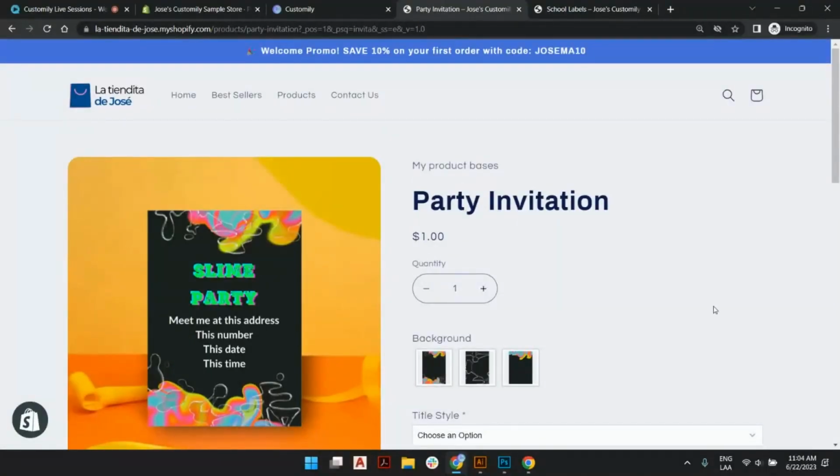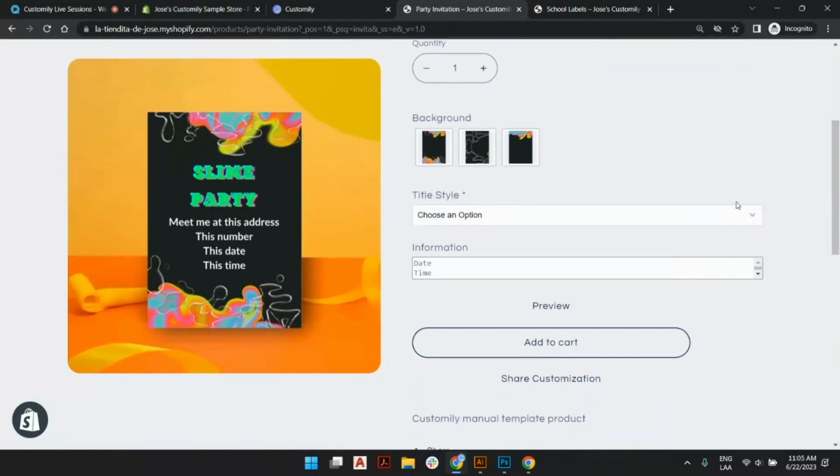So, Customily is an app that installs in your store and provides you with live previews of your products, along with options that your customers can interact with, changing those live previews with every interaction. From text typing to clip art selection, even to image upload or changes in styles in selections, your preview will change live and give you a realistic example of how your customization will look on the product.